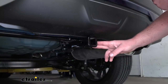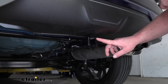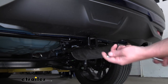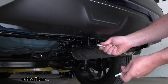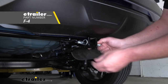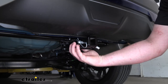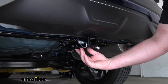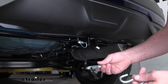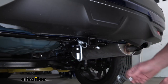This is a class one hitch, so it's going to have the inch-and-a-quarter by inch-and-a-quarter receiver tube opening, and also a half-inch size pin hole. Keep in mind a pin and clip does not come included, but you can pick one up here at eTrailer. It's going to have loop-style safety chain openings, which give enough room around them. However, since they sit just below the pin and clip, you may have a little interference if you use a very large hook, but as long as it's reasonable, it shouldn't give you any issues.